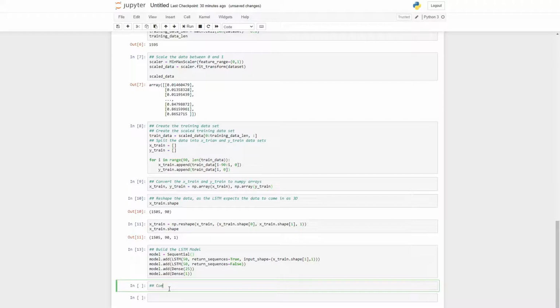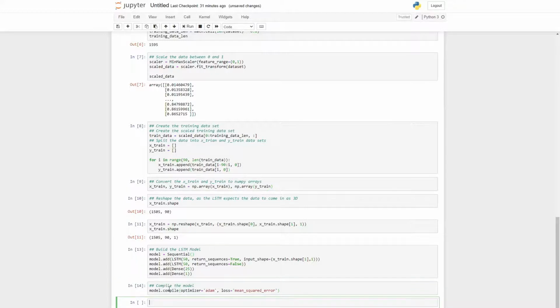Now we actually need to compile the model. So model.compile. Cool. Let's run that. So that's compiled it.